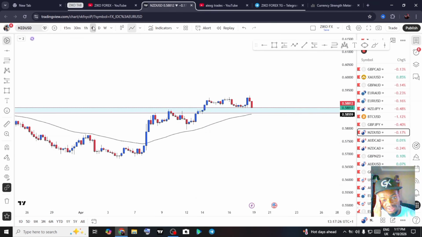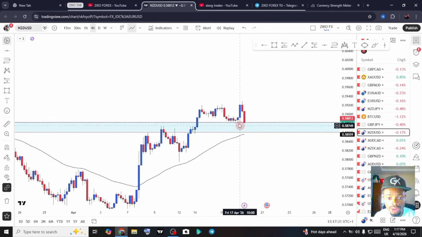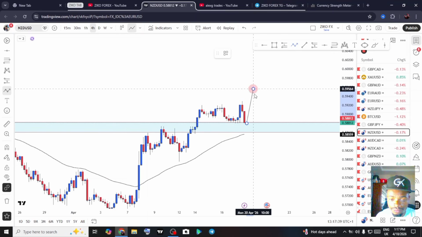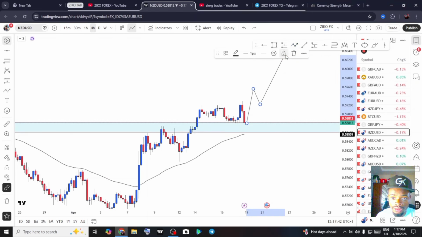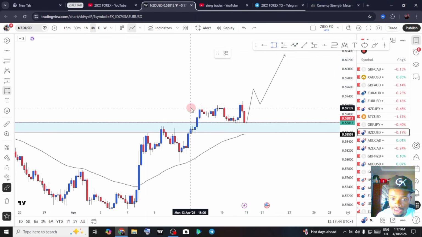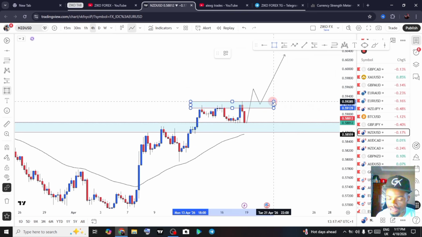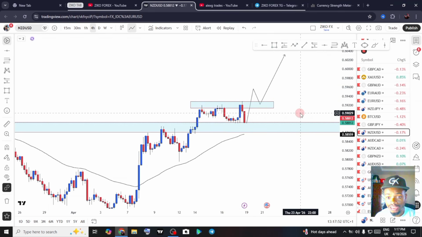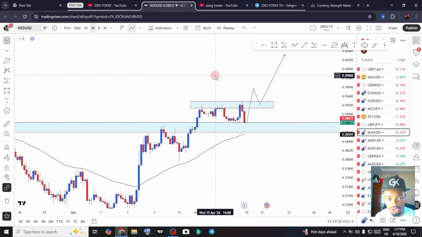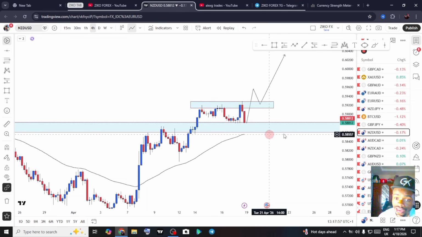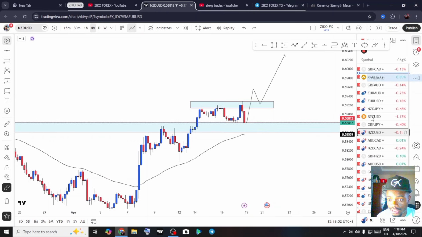Now let's see how the 4 hour looks. All right, so 4 hour technically is still bearish. It's actually bearish right now. So what I'll be looking for is for price to now shift bullish again, have a retracement to buy. So I'll actually keep this one for this week. It has similar price action to some of the pairs I looked at, but this right here might actually be way cleaner than those ones I just looked at, right? So I need price to actually shift bullish and a retracement for me to buy, until that happens, before I start paying attention to the market. So NZD-USD, let's keep it very close for next week.